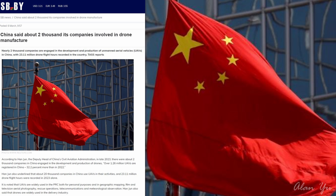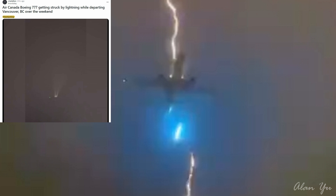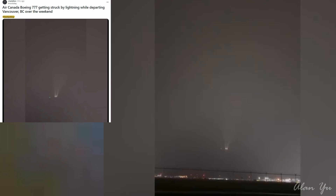Randomly saw this — it's kind of crazy. Imagine flying in an airplane with passengers and all of a sudden it gets struck by lightning. Here it says: what about an Air Canada Boeing 777 getting struck by lightning while departing Vancouver, BC over the weekend? Literally it got struck by lightning. You'd assume just based on what you see in movies that this thing's toast, but apparently it took off and everything went smoothly. Apparently there are specific designs in these aircraft to withstand things like a jolt of lightning.